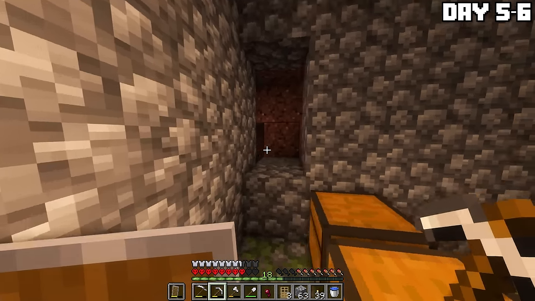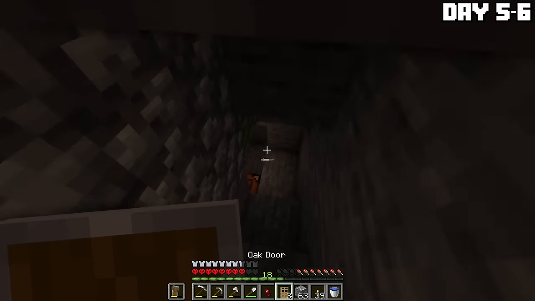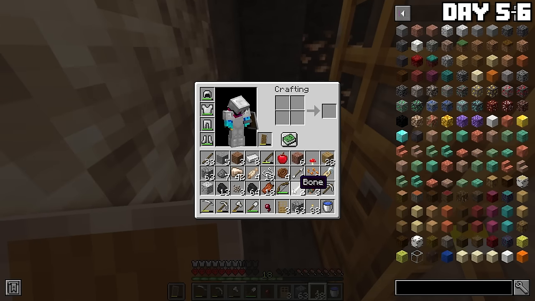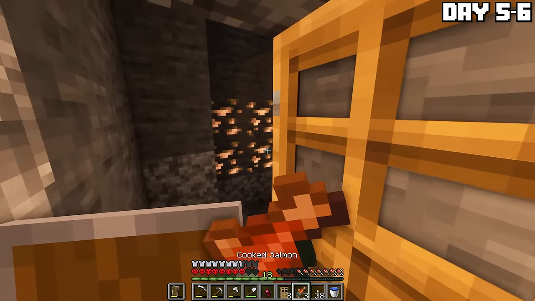I think what we're going to do is we're going to head back into the ravine. We're going to head back over towards home, but I'm going to go and loot that zombie spawner, I think it was, over at the other side, and then we'll go back up home and see what loot we have.